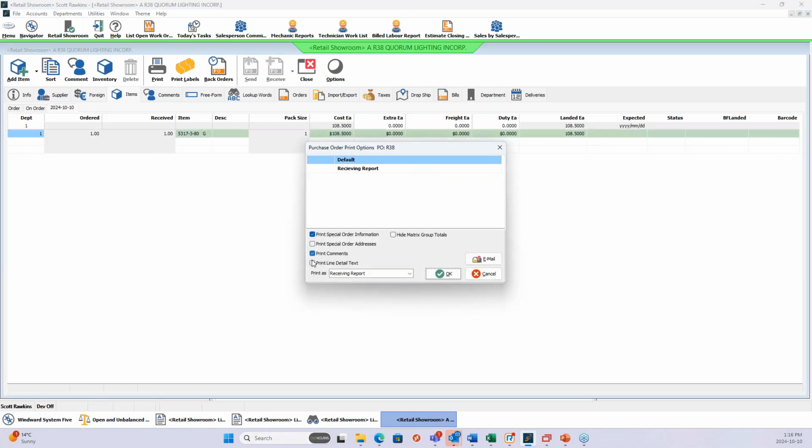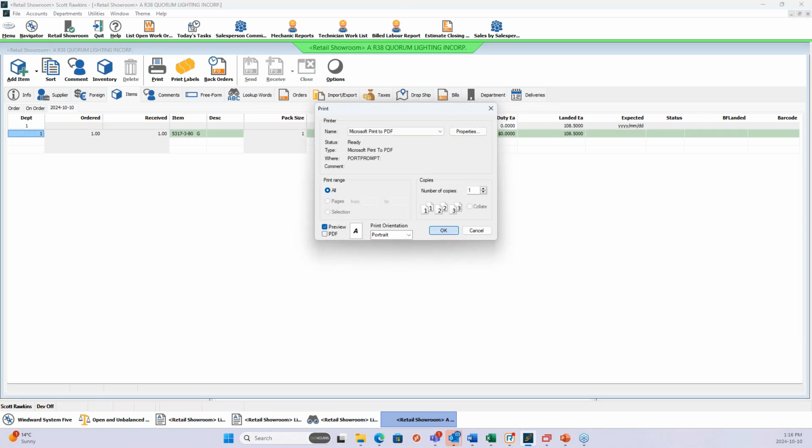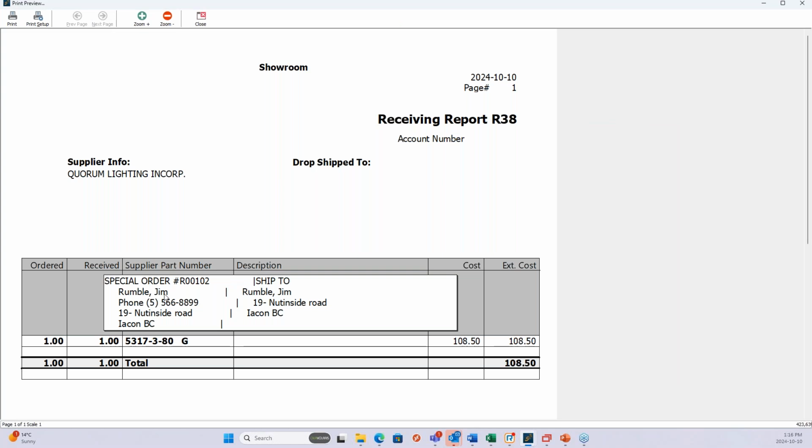I'm gonna have to ask you guys to use your imagination here for a minute. If I tick off these boxes when I'm printing my receiving report, I'll just preview it on screen. It's gonna tell me the exact work order that special order came from. And this white box here, that can also be a label. I thought I had my label set up, my apologies. So you could put stickers on things, or you could print out the receiving report and set that aside in your will call area or your staging area for pickup or delivery.